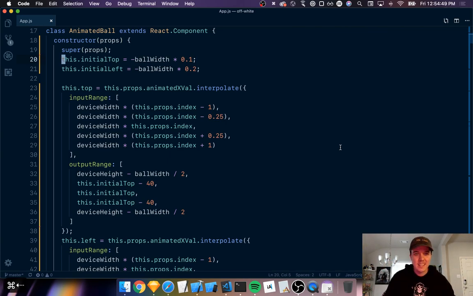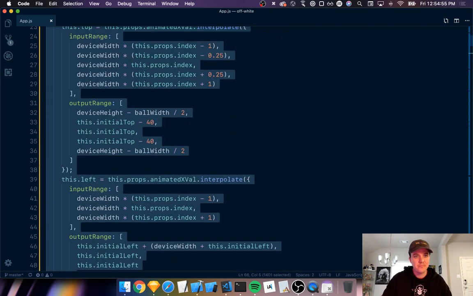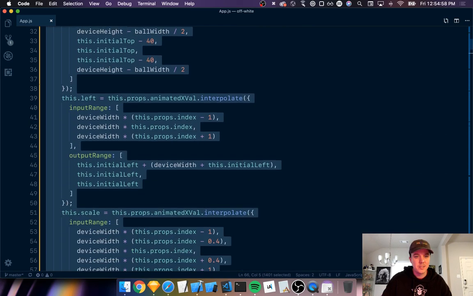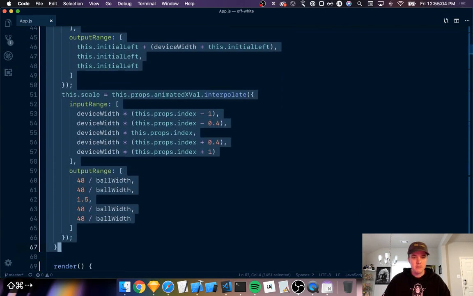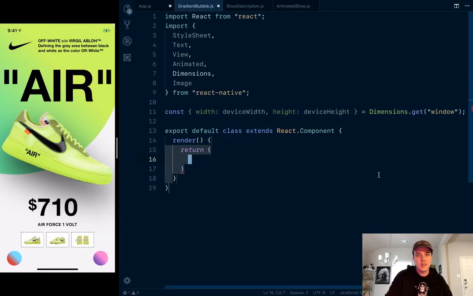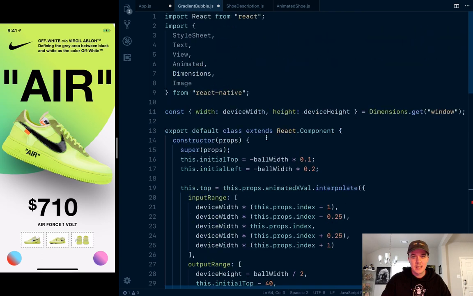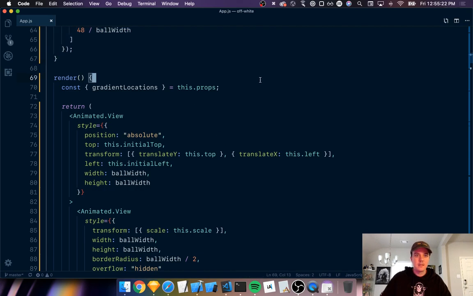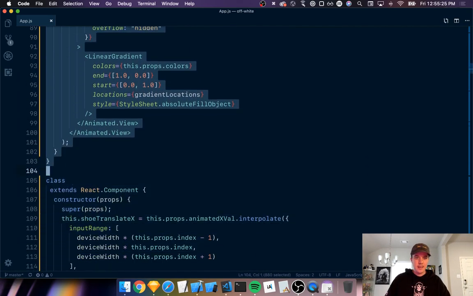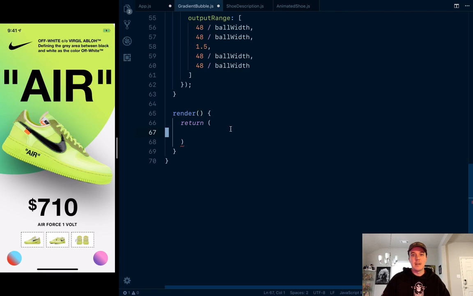No, I'm just gonna copy it because I don't think this is really important stuff. This is just a bunch of measuring math stuff, like calculations and stuff. And it took me a while to get it right, so I don't want to spend an hour trying to get it right again. We'll have to edit it a little bit to get it to do what I needed to do though. So I'm gonna grab everything inside of this render method and just paste it, and then we'll fix it and go over what's happening.